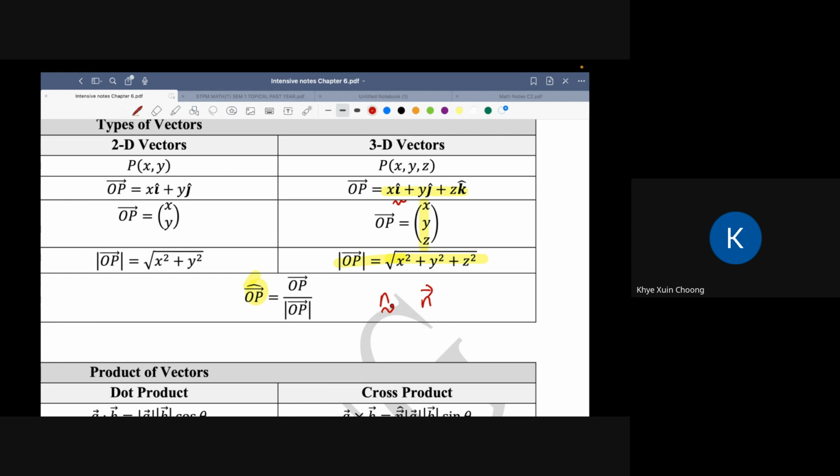So we either put a tilde, an arrow, or for books, they can bold it. When you have a vector, then you have a cap on it. It means unit vector. Okay, you cannot put something like this. It doesn't exist. This is the wrong symbol. It needs to be a vector, then only put a cap. So for this, why don't they need to put an arrow or tilde? Because they bold it. So they bold it so they can directly put the cap.